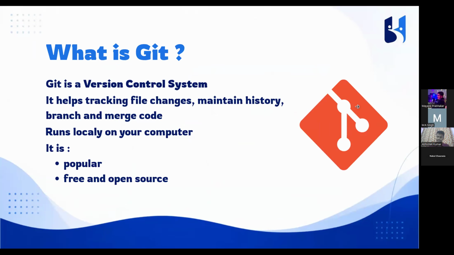So understand this: suppose we made a change in our code, and we need to keep track of what changes we made at what point, so that we can go back and see, okay, this is what we did and why we did this. And we use Git because, first of all, it's pretty popular, it is free and open source. Anybody can use it, and it is widely scalable. Almost every big company uses Git.